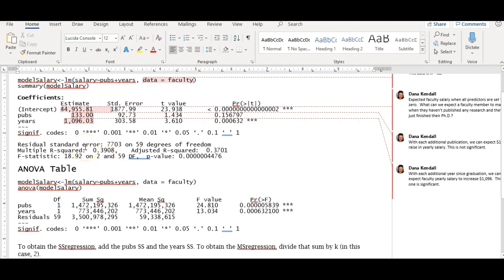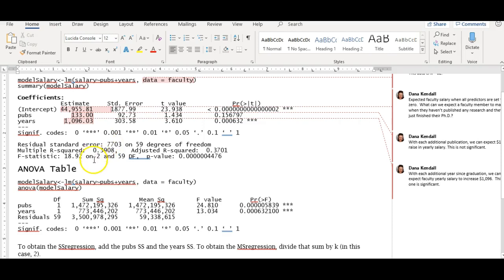Now, the standard error of the estimate is located right here, $7,700 or something like that. And so that's interesting just to note. So you know this is the standard deviation of the distribution of residuals. So understand that, be able to articulate what that is. It's a measure of our poorness of fit.